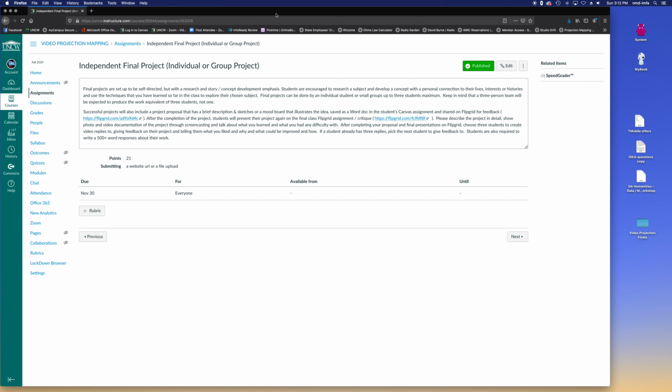So students are encouraged to research a subject and develop a concept with a personal connection to your lives, to something that you're really interested in, to your history, to your community, whatever it is that really drives you. A project, a story, an idea that you've been wanting to express in creative ways that you've never had a chance to, that you think video mapping or light-based art is going to do a good job with. It's going to really maybe enhance or take that idea or that story to the next level.